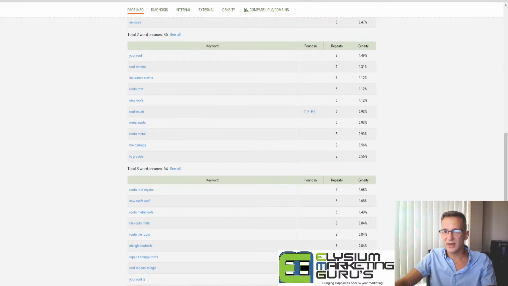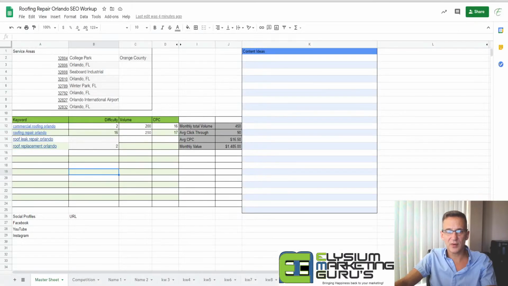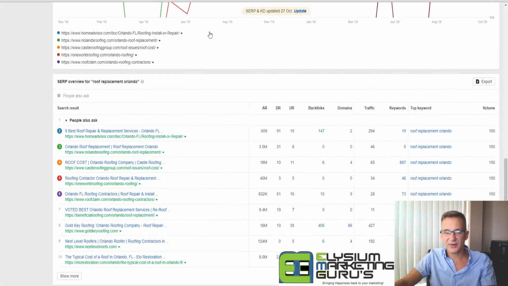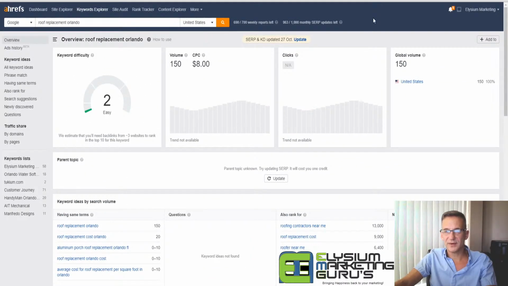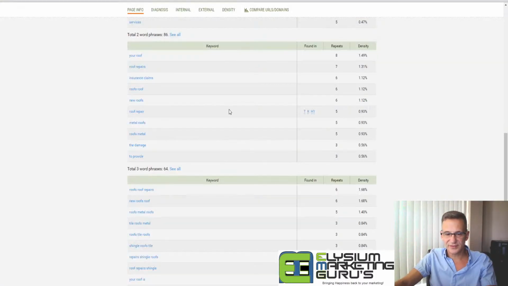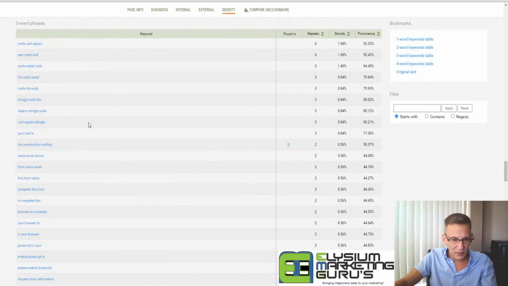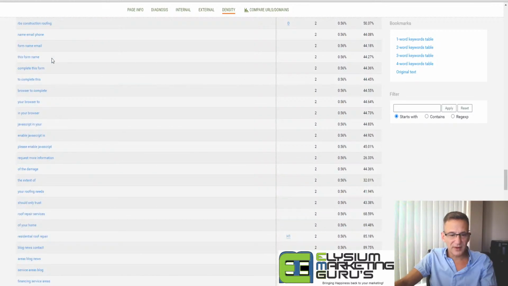So look, and again, on this one we're going after roof replacement Orlando. So let's see if we have roof replacement at all. And I'm not seeing it.